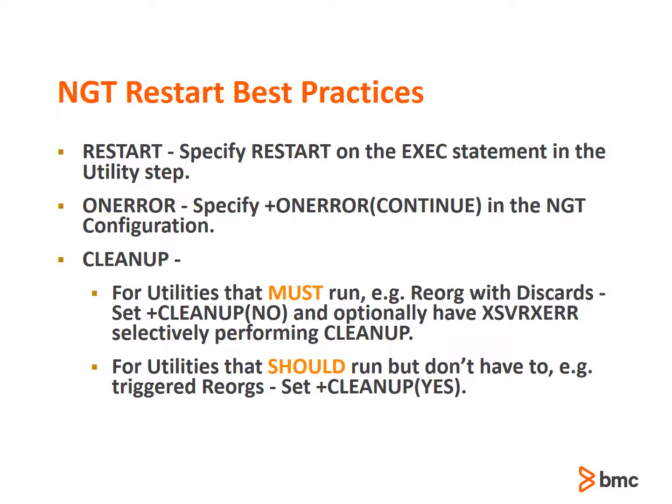This slide shows you our recommended NGT restart best practices. Specify restart in your NGT utility steps. This will simplify instructions for production control. Specify on-error continue in the NGT configuration. Specify cleanup no for utilities that must process all of its objects. For example, a reorg that has discards or mass deletes and may have to run daily. For these jobs, you will work any errors that occur and rerun them as soon as possible.